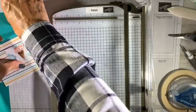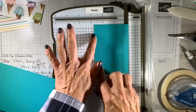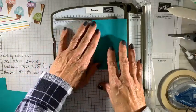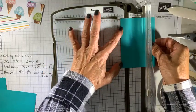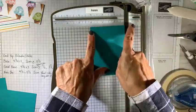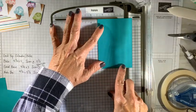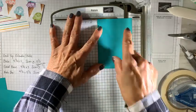I'm going to come in with my next, let's see, I'm going to go with my easel base. So this is the one that measures 4 3/4 by 3 inches. I'm going to put it on the short side, which is 3 inches, and I'm going to score at 1/2 inch. Sometimes it's a little bit of a struggle getting it right there. So you can take it on either side, on this 1/2 inch mark, or take it this way. I have a little bit more success balancing it on the left than on the right. So at 1/2 inch.